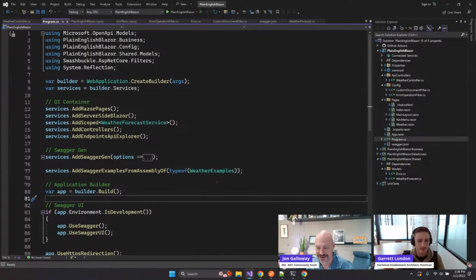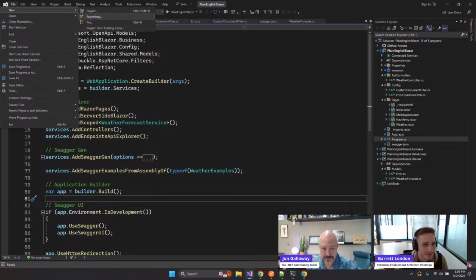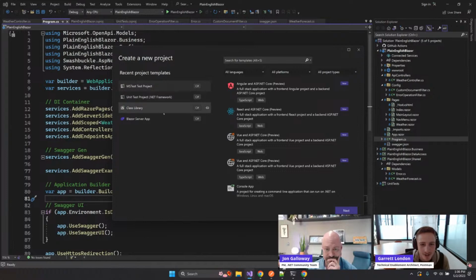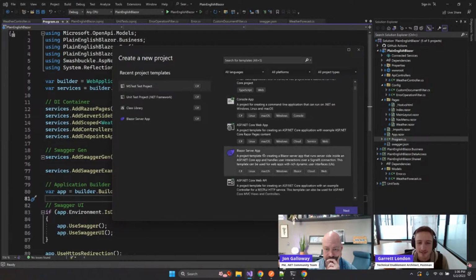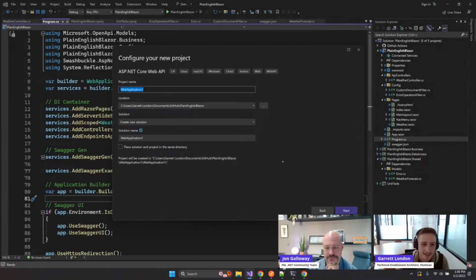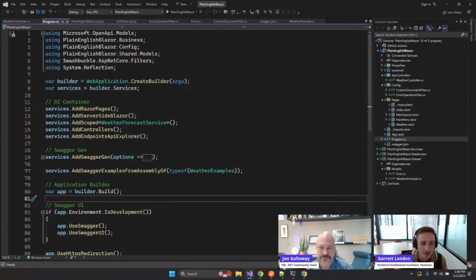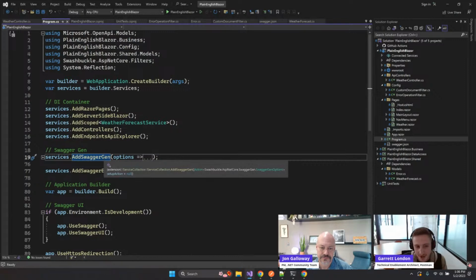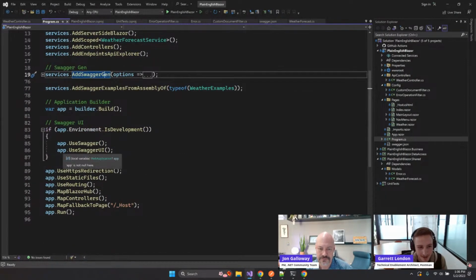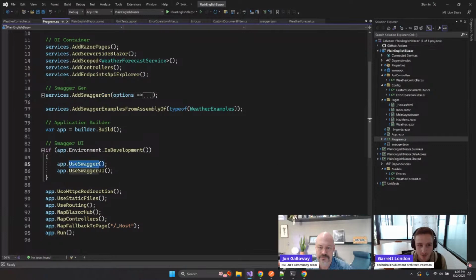Okay. Awesome. Yep. So you're probably all familiar with either the Startup or the Program.cs, depending on which .NET version you're running. I'm actually just going to create a new project and go directly to the ASP.NET Core Web API. I will not be creating this project. I just want to highlight one thing, and that is Microsoft's OpenAPI support out of the box, right? You may not notice this because it's automatically checked, but this is actually what determines whether the project comes with the extension methods on the service collection and the application builder: UseSwaggerUI and AddSwaggerGen.